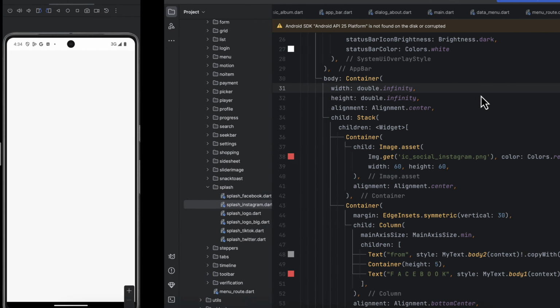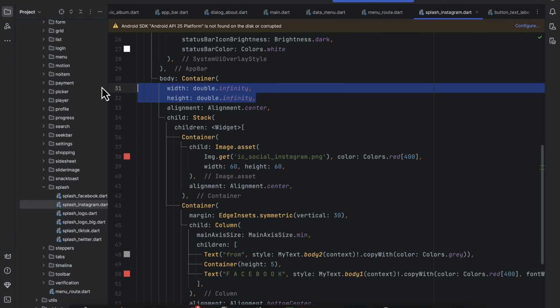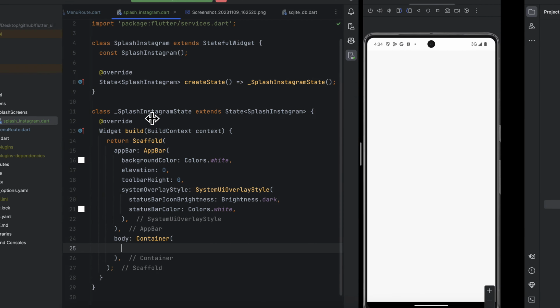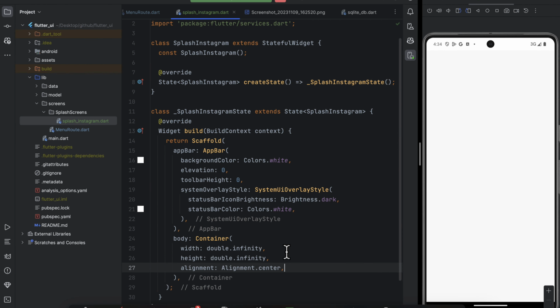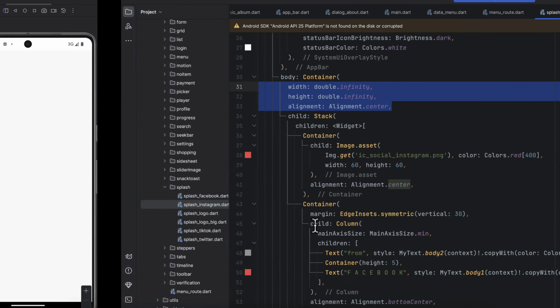In this container, we're going to make the width and height infinity, so that everything reaches from the beginning up to the bottom. So go ahead and put the width and height infinity and alignment center. This is a container that makes sure that everything is up to infinity, and the alignment of everything that we're going to put there is going to be in center.